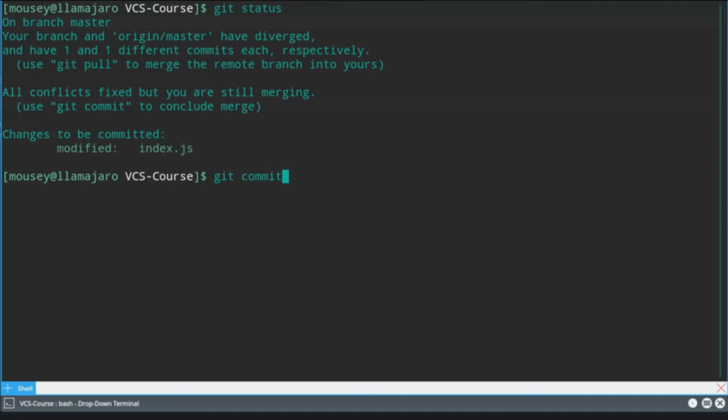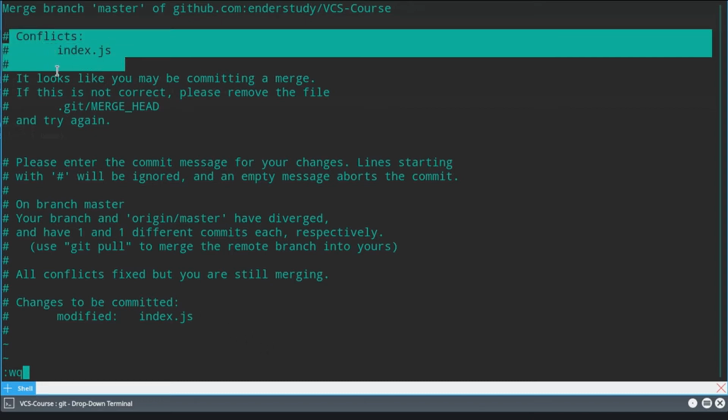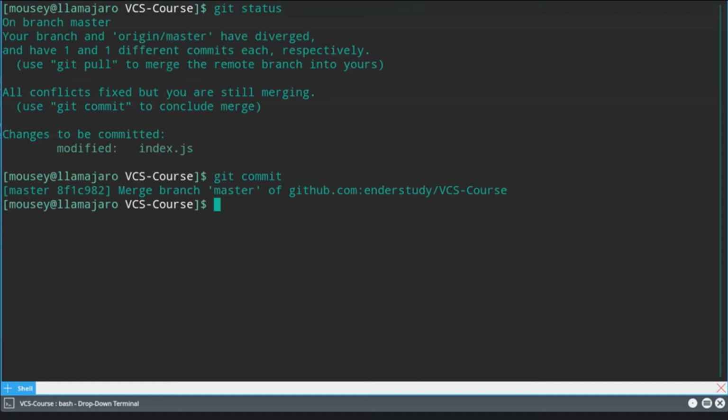So if we just do git commit, now if we save this, this, by the way, is the alternative view of git commit. If you don't pass your commit message with the -m and the quote marks, it'll take you into whatever the default editor is on your machine to go and type out a commit in this full view. So it shows you all the files that were in the commit. In this case, it was some conflicts with index.js. And it also gives you a bunch of comments with a bunch of instructions and hints. In this case, what we're doing is we're merging the changes that have been made to the upstream into our local machine. So we'll just save that and we'll close.